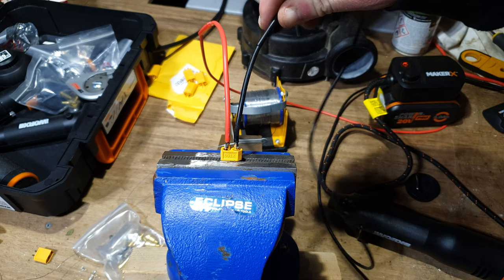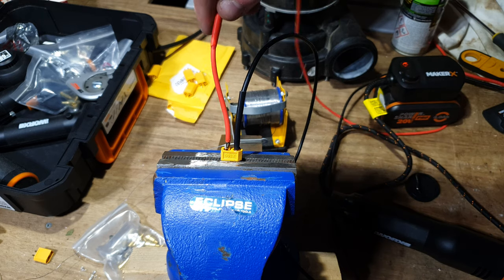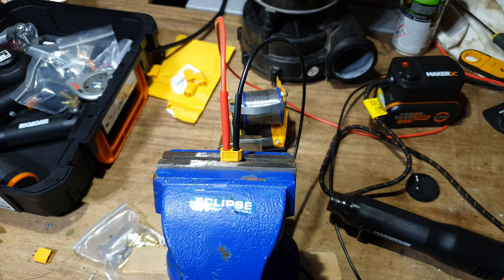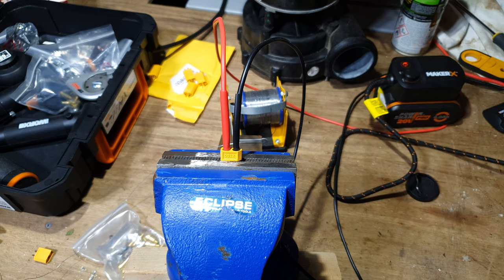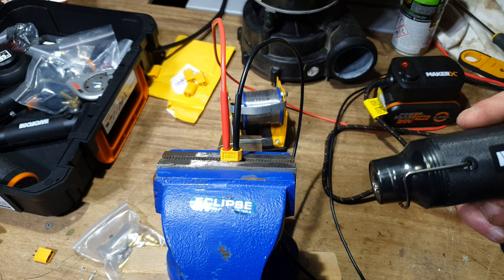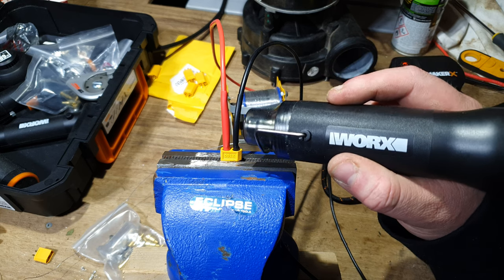All I'm going to do is just slide the heat shrink down over the joint that we just made. And I'll do both of them simultaneously, otherwise you tend to get a bit of heat dissipated left in the connector, and that can cause you issues. So I'm just going to plug it in, and then braise away. I'm just going to hold it like a pen, a very large fat pen, but it takes approximately 30 seconds to heat up, in fairness to it, but very quickly you'll see you start getting a reaction from the heat shrink.